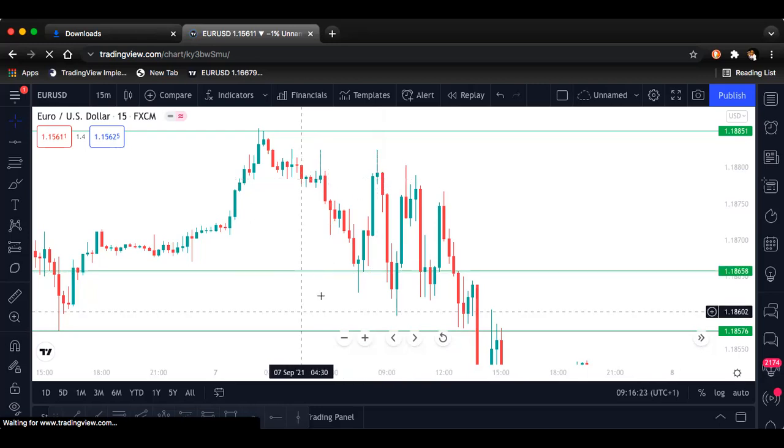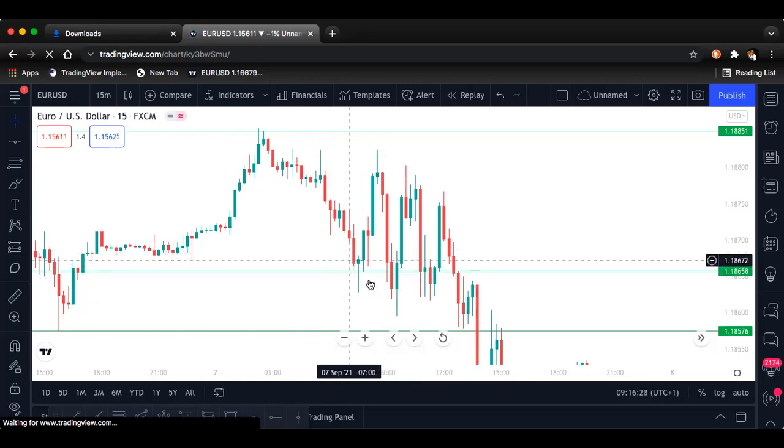Now when it gets to this point, I won't just buy immediately. I would wait for something to show up. When it's coming down, fine, it has gotten to that point, but I'm not sure yet. I don't want to do guesswork if it's a reversal or not. So I would wait and see the candle that would close on that point. The market would have gone down, returned back up, and closed with a doji. So I would have taken my buy trade at the closing of this doji and the opening of the next candle.